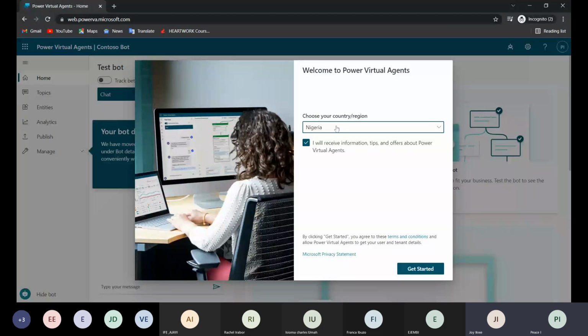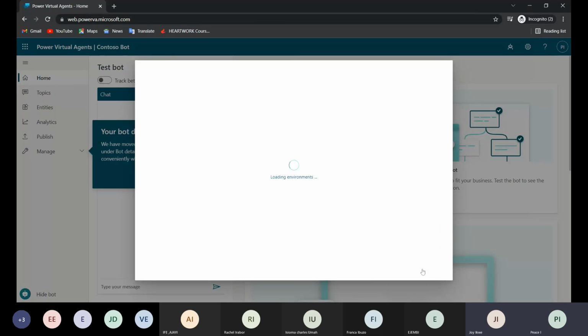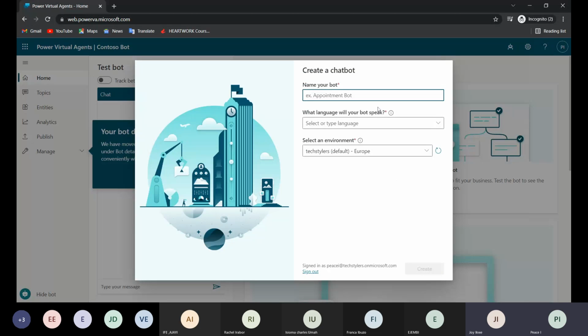If it brings up this interface just like mine, you can choose your country. I'll choose Nigeria and say get started. Now I want to create a chatbot, and I'm just going to name the chatbot Lily.